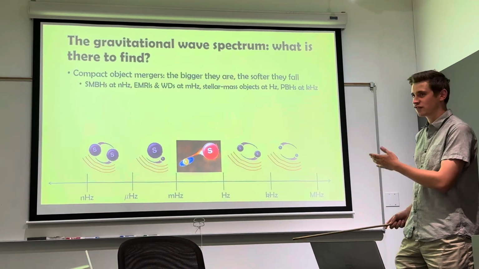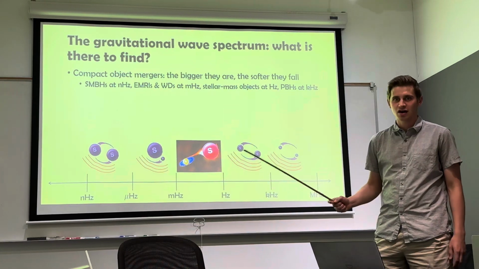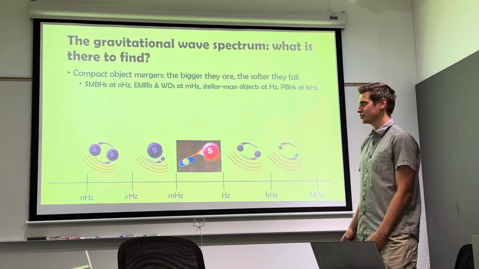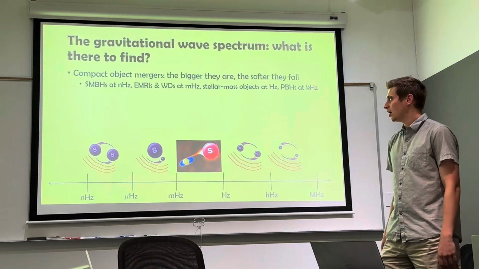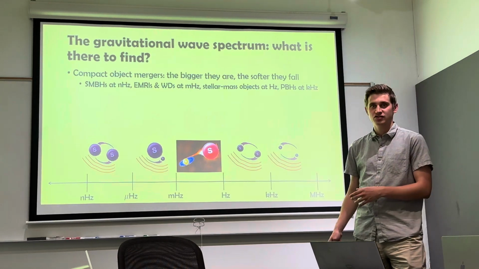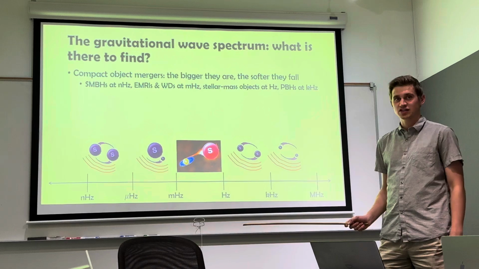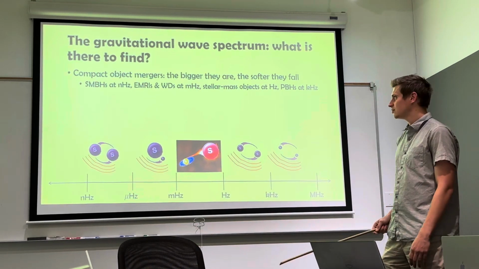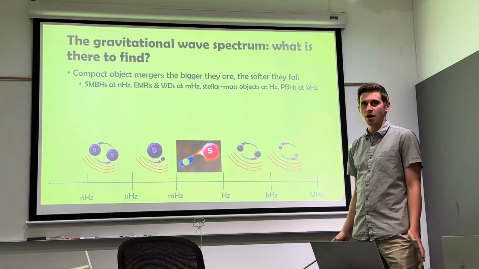So at the very low frequency range, we have supermassive black hole binaries, perhaps from the mergers of two separate galaxies. These create nanohertz gravitational waves, which is a period of about 30 years. At slightly higher frequencies, say microhertz to millihertz, we might find extreme mass ratio inspirals, or EMRIs. Going to higher frequencies, we might have white dwarf binaries, which will be very common in our own galaxy.